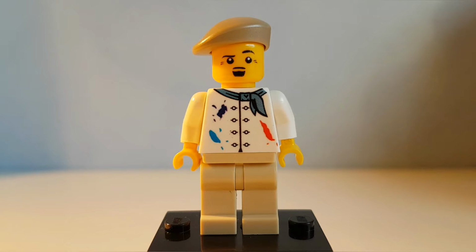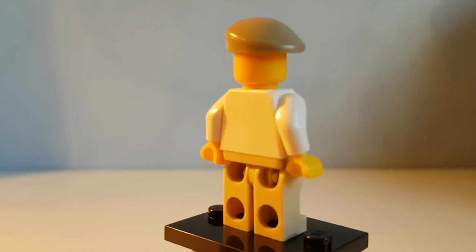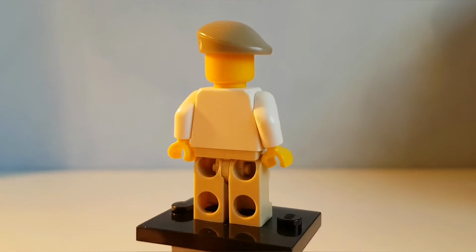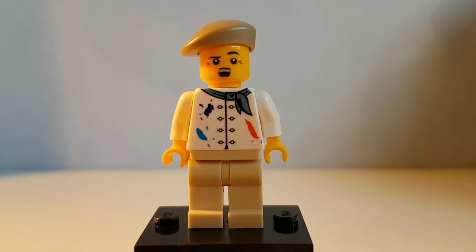And also, so this video won't be like an hour long, from now on, I will only focus on the things that really stand out about these minifigures and not the whole figures in general, because that would just mean this video would become very long. And I also want to say that none of them, I think, have printing on their backs, so I'm not even going to show that.